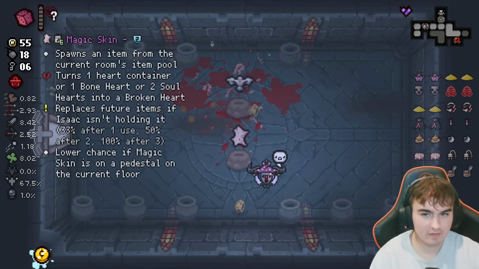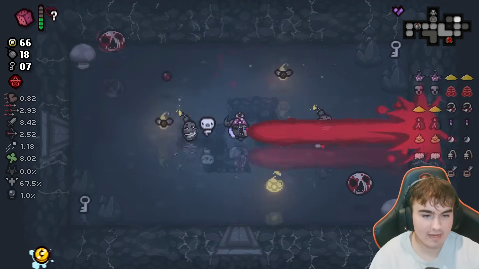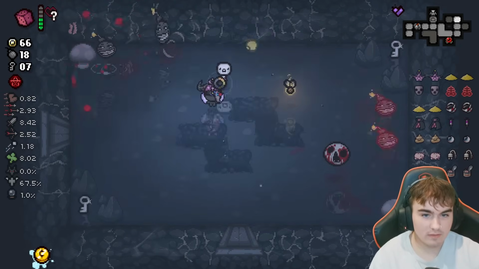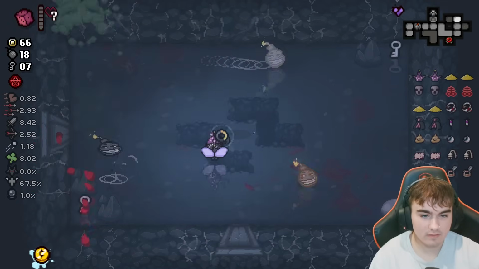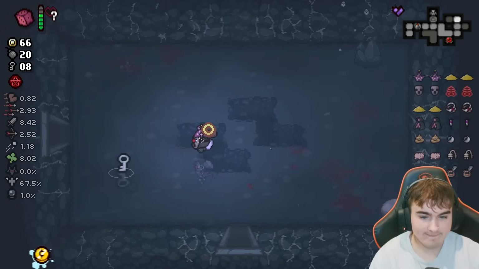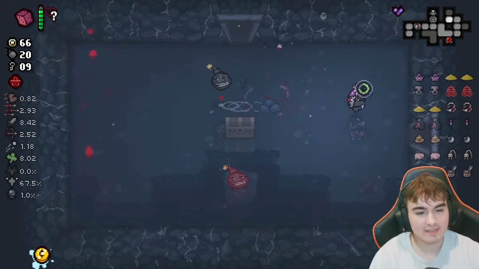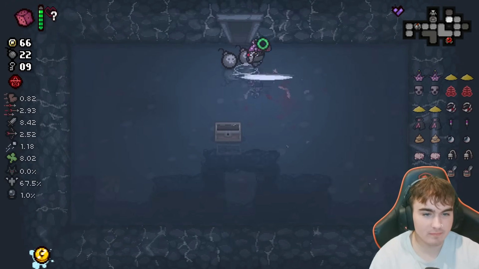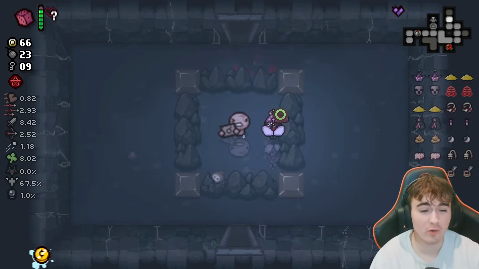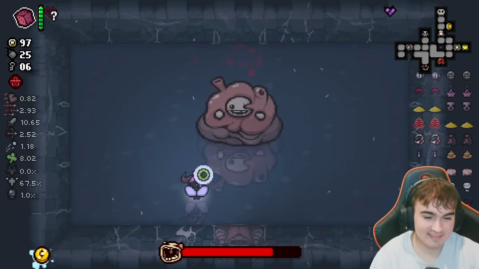We don't really care about that though, now, do we? Alright, well, we have an extra Joker card, so we can go back into the angel deal if need be. Oh, is that what this Joker thing does? Does it make it so troll bombs spawn every time you kill an enemy? That's kind of bad. Maybe I shouldn't have picked that up. I just saw Joker card and got excited. Well, let's fight the boss.